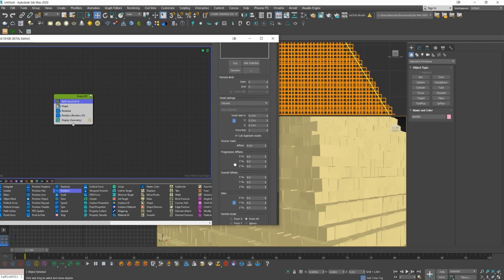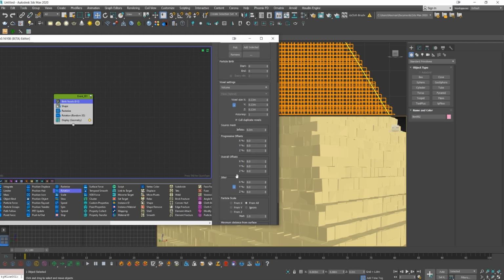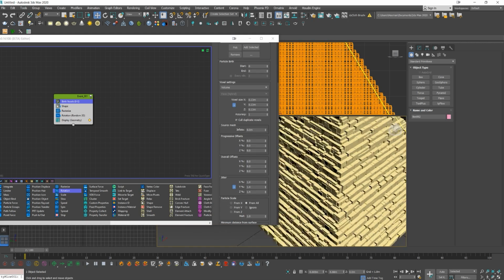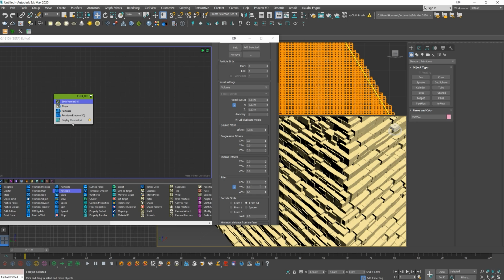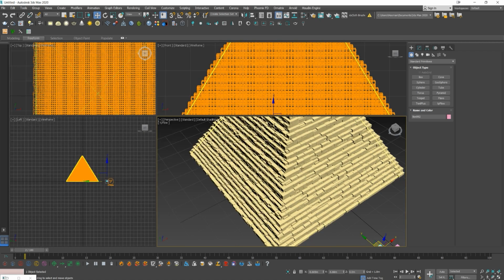On the birth voxel tab, there are lots of other things you could do. One of them is jitter, which is gonna create some kind of randomization on your nodes. This is really interesting, I like that. It's not about creating the exact shape of the pyramids of Egypt. It's all about creating your own shapes. It could be anything. It's just gonna give you lots of possibilities inside of this plugin. So I'm gonna give it a quick render.